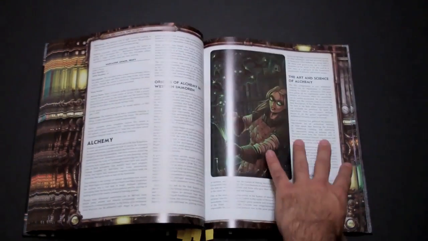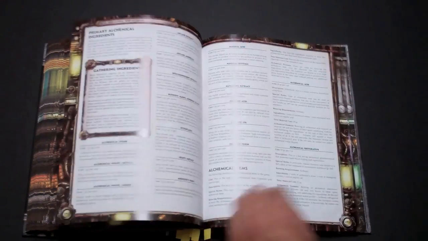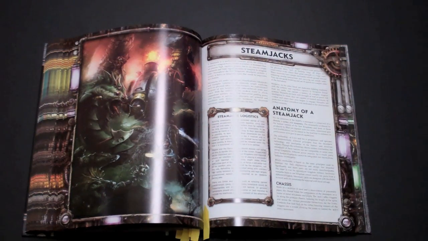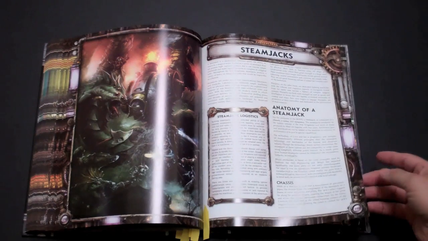So we'll get past this really quick, and then we will get on to the next big distinctive thing that everyone is going to want to know about. You get a big meaty section here. You get about 25 pages on steam jacks. Of course, by their nature, these are going to get lavish attention, and they certainly do.